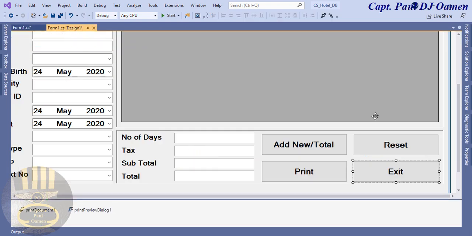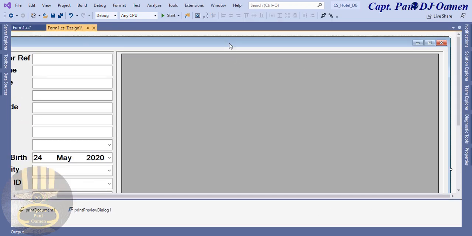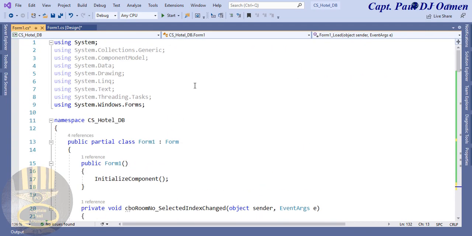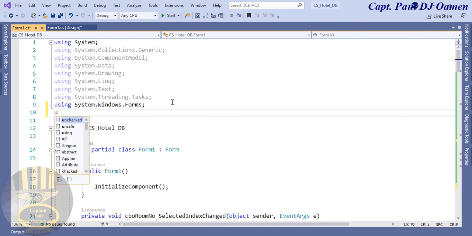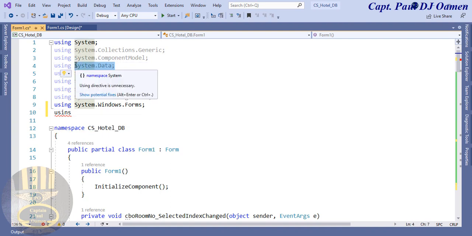Now we don't need to click on our form. The first thing I want to do is I'm going to come right up here. I need to import the following. Well, that is going to be using System.Data. Okay, let's copy this.